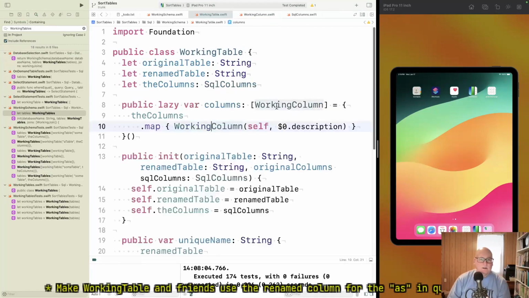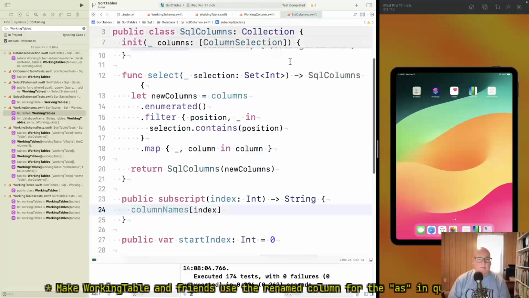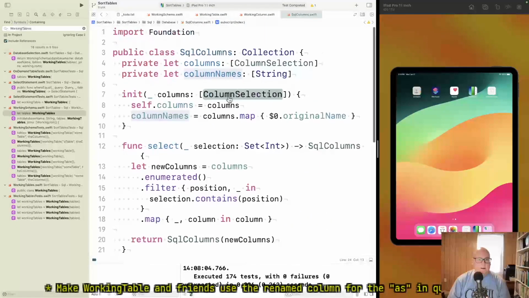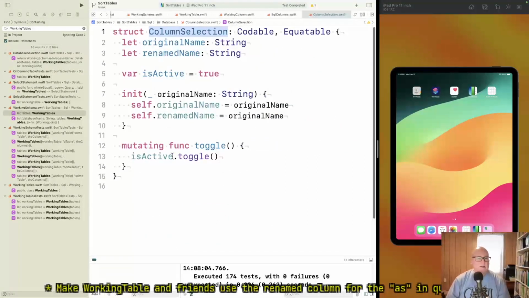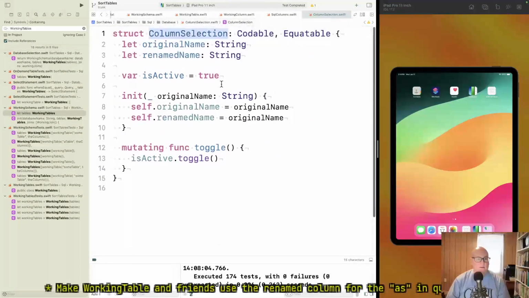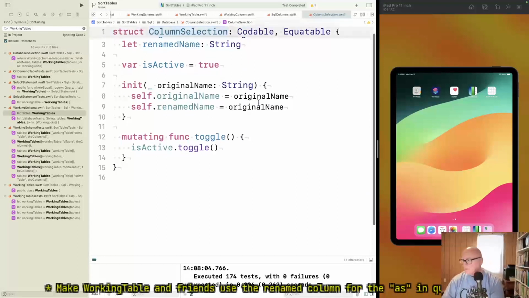And where's that description? $0. Well, the columns must be a SQL column, right? Column selection. Jeez. Okay. Equatable. I don't know where that description comes from.